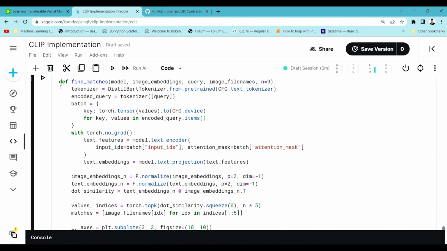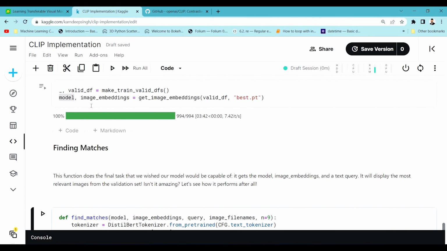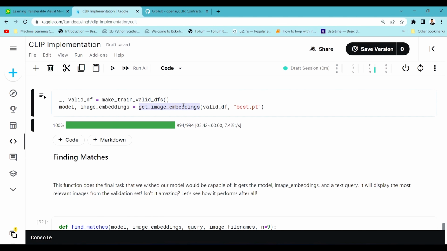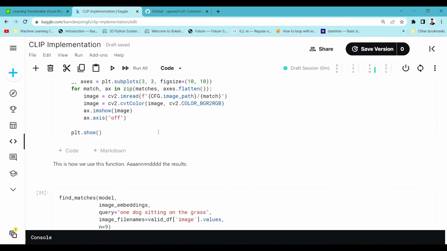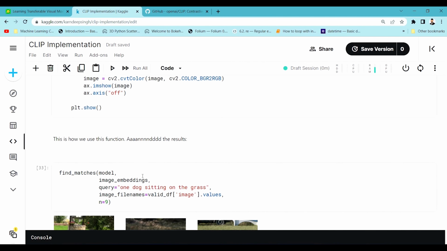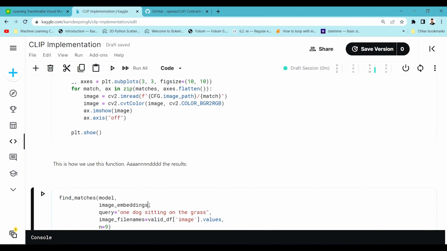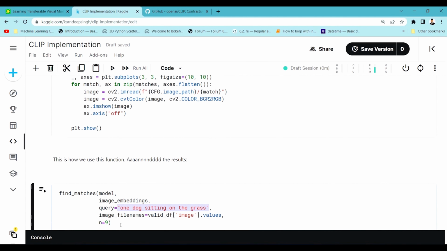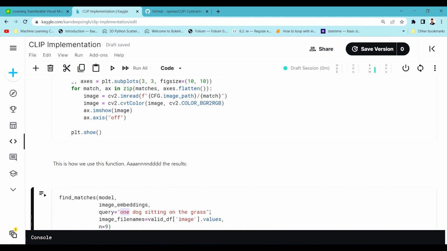This function helps us to evaluate the model. Once we have loaded the embeddings and the model in here, we can calculate actual matches. We'll pass this text to the model, and it will try to get the right images for us which are associated with this particular text. We are going to pass a text like "one dog sitting on the grass".